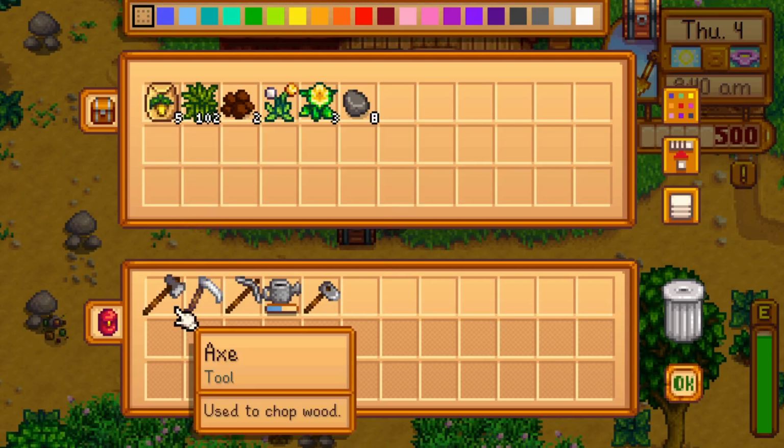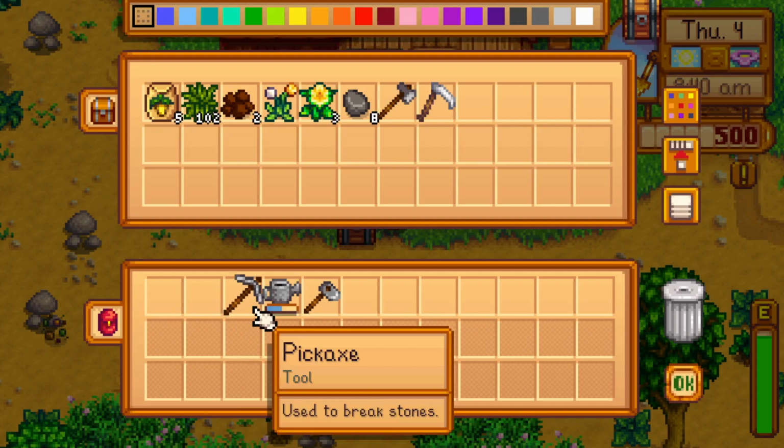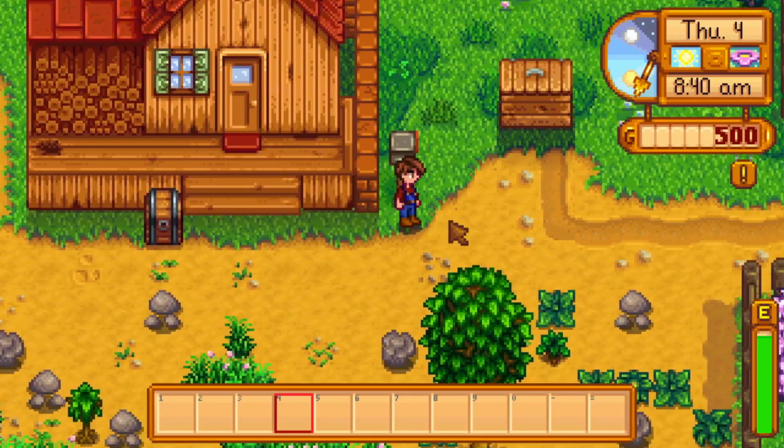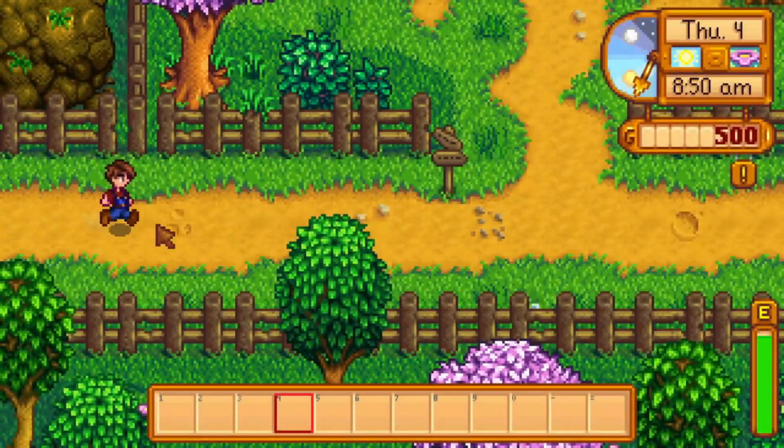Used to chop wood. Put that away. Scythe. It can cut grass. Pickaxe. Used to break stone. Watering can. Used to water. Hoe. Used to dig and till. All done. Chest. I can just go right to get off the property. Bus stop entered.